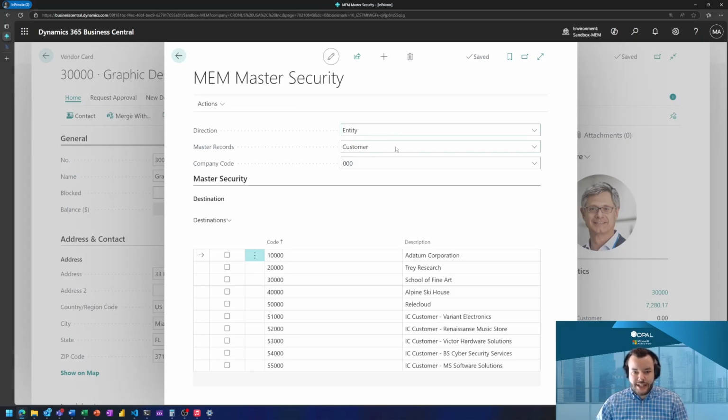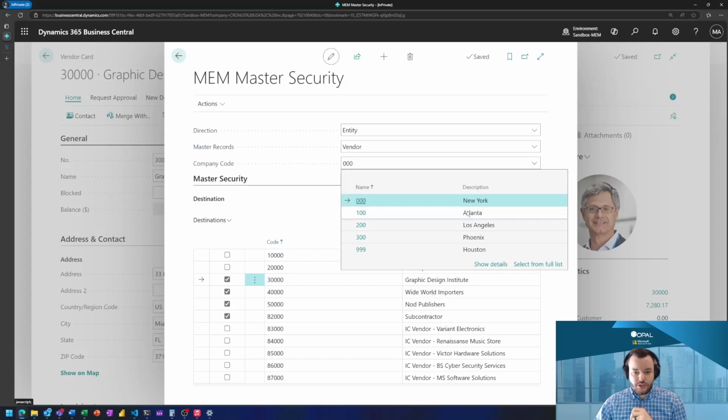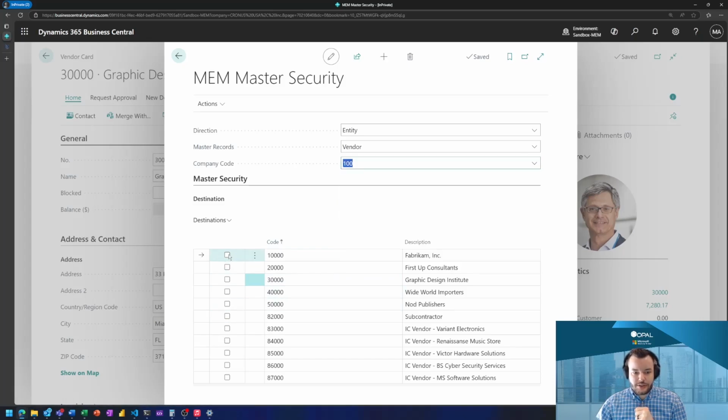Basically, we're taking a look at an entity, and we can switch this to vendors and look at a specific company code, 000. This is going to list all of our vendors, and it's going to ask us which vendors are allowed to be used in this entity. We have options here to mark or unmark all to quickly check each one of them. But if we wanted to block specific ones, we can check these boxes and say, great, these vendors cannot be used with this entity. We can go to the next entity and choose which ones. We can say this one, this, and this are not allowed for this company, and run through the list.